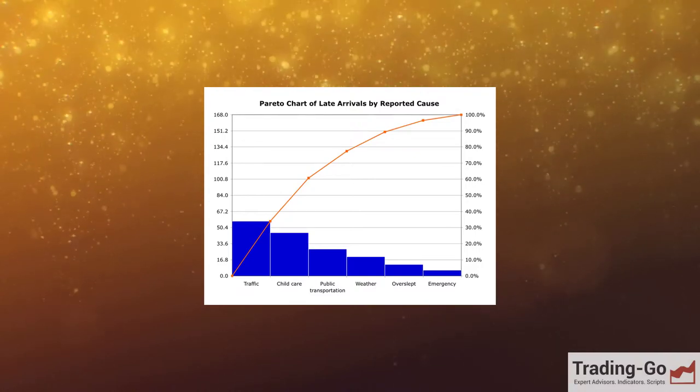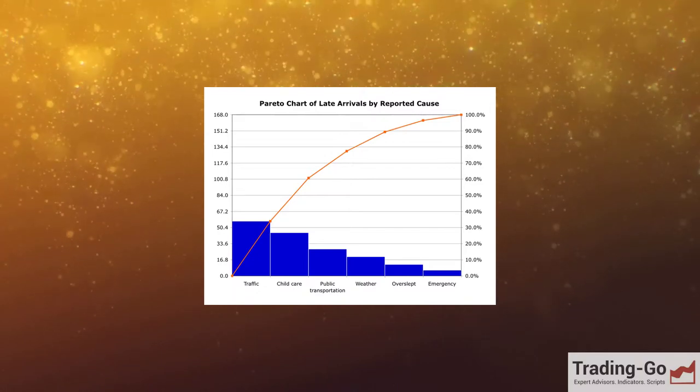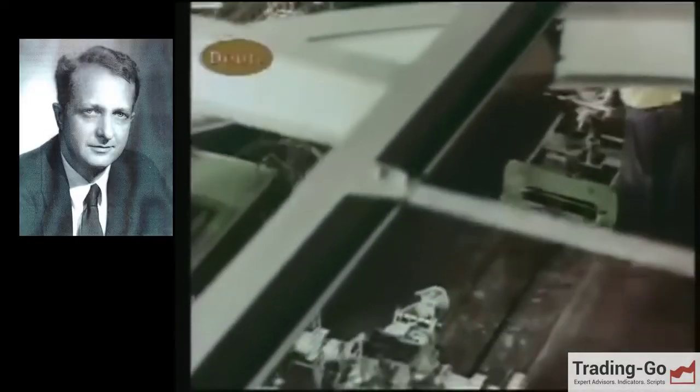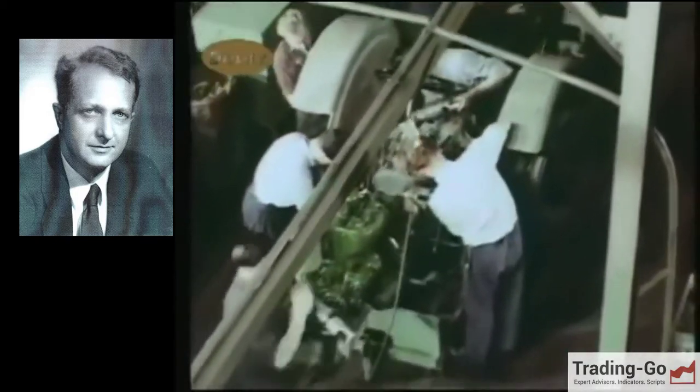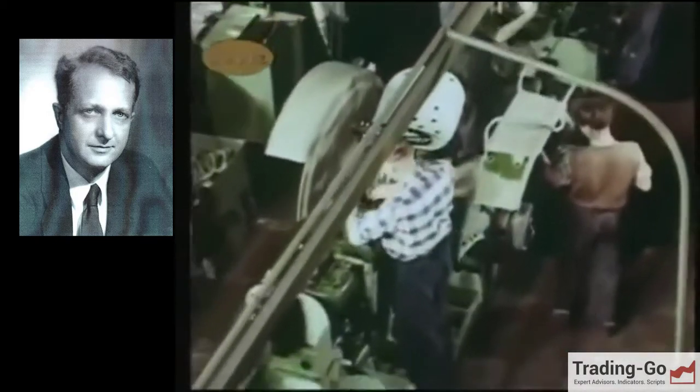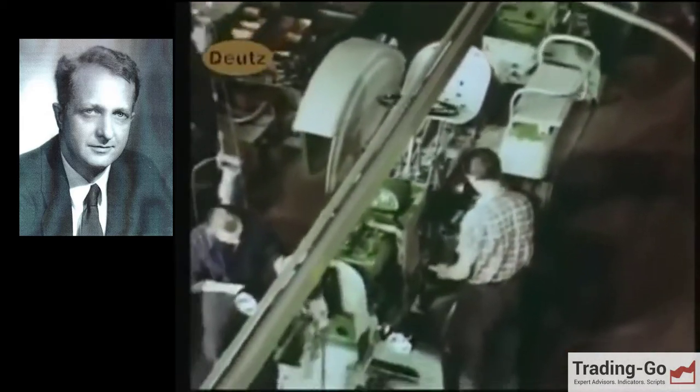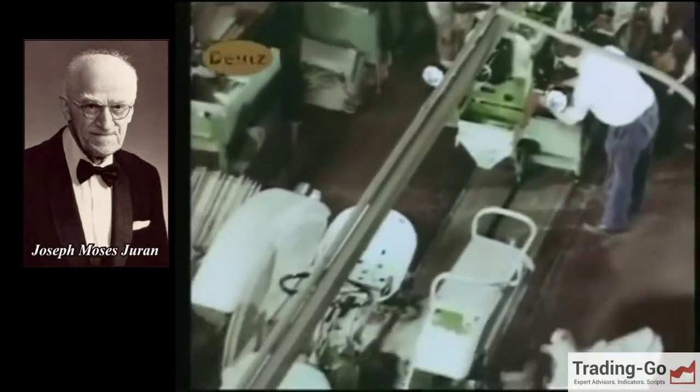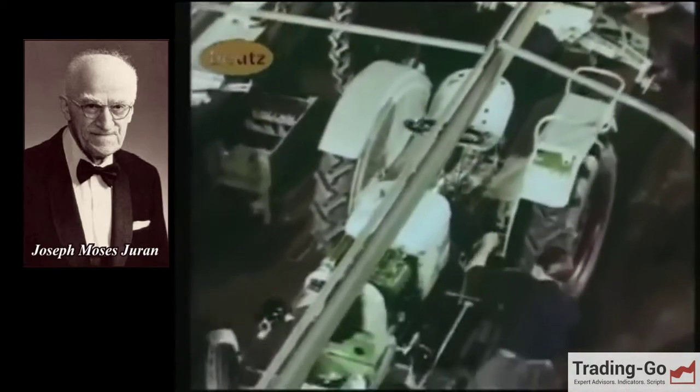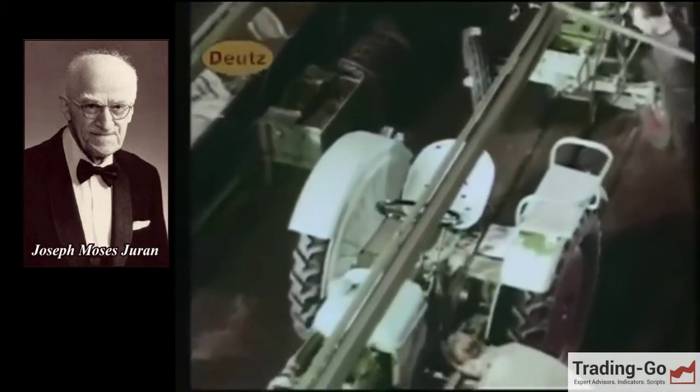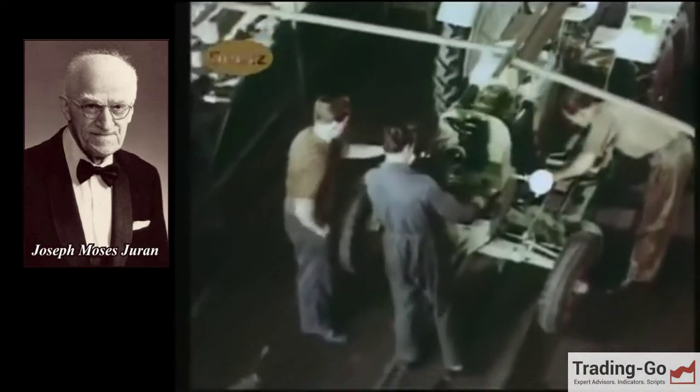At first, Pareto's theory was not widely used. The theory became famous later, when the American professor from Harvard University, George K. Zipf discovered in 1949 that the production system is self-organized to optimize labor costs and the end result. The data coincided with those indicated by Pareto. The same principle was confirmed by another scientist, Joseph Moses Juran, who realized that thanks to this law, it is possible to reduce the number of defective products. Juran was the first to hypothesize that 80-20 rule could be applied to any field of activity.